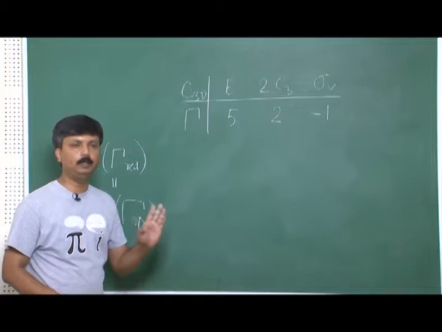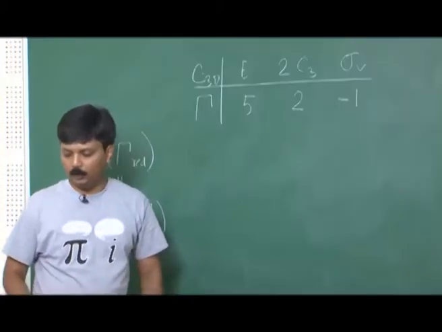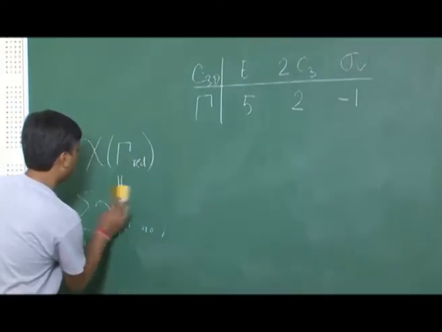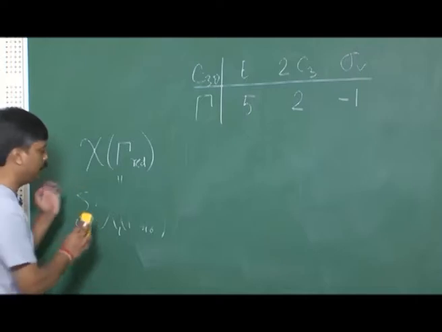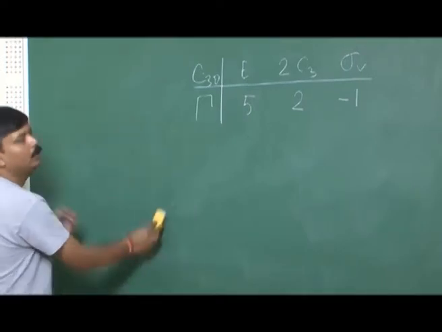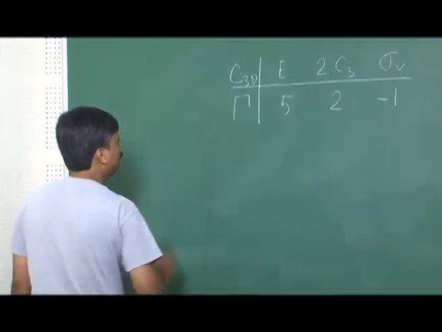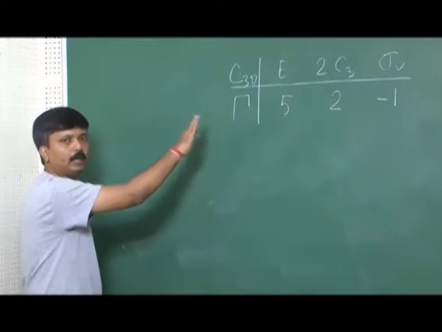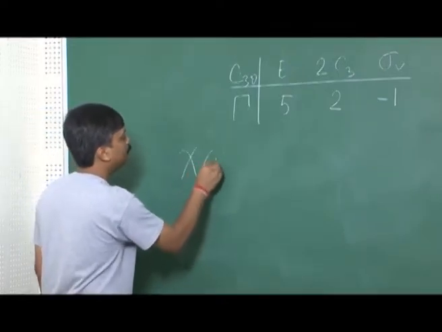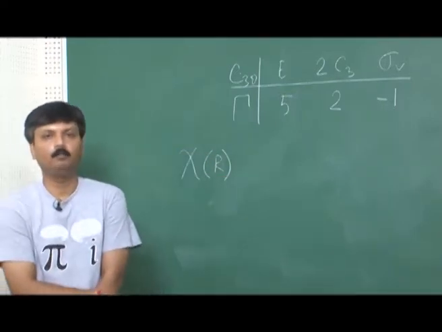Now how do I reduce it? I am not dealing with any matrix anymore, I am just directly dealing with the character. The way we can do it is to utilize this property, that the character of the matrix does not change upon similarity transformation. Therefore, suppose I am talking about this reducible representation, and the character of the reducible representation is chi of R, for any given operation.